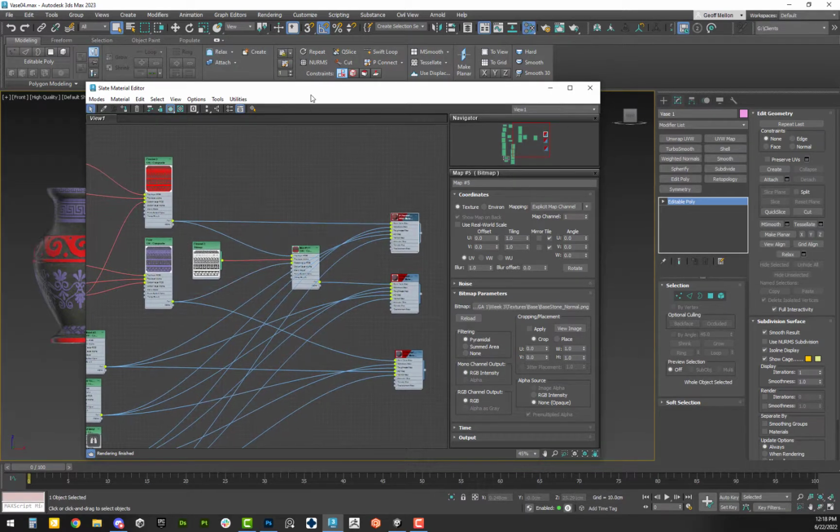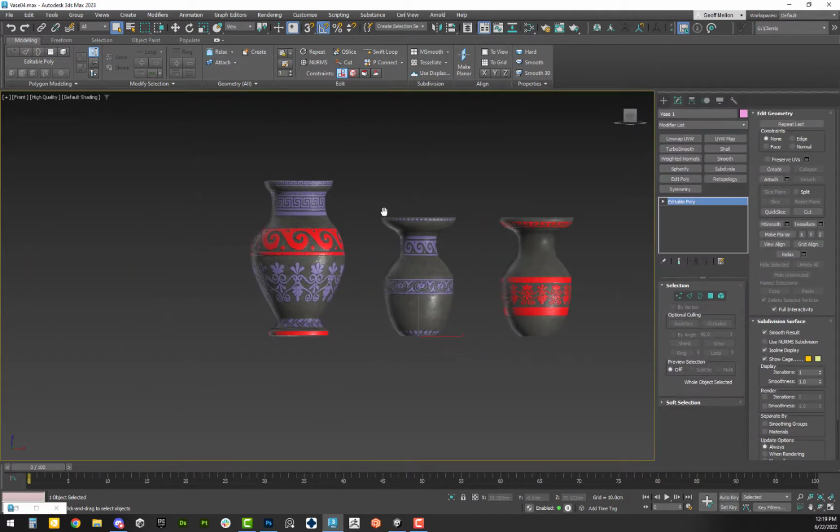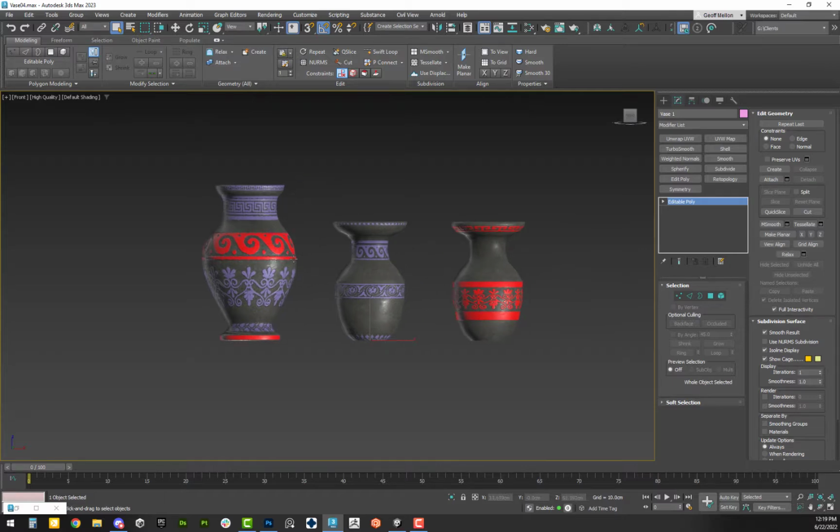Okay, so to get to this third material, first I had to unwrap a third version of this, and I did it really fast, and it's kind of sloppy, but I'll show you what I did. If I come in here, first off you have to remember this about Max right now, is that every time you add new information to a map channel, you want to collapse the one you've worked on and then open it again and add to a new one. So that means that when I'm working on channel 1, I want to collapse it and then add a new UV unwrap on it and say channel 2. And then I can decide if I want to keep channel 1 or move channel 1 to channel 2 or just start from scratch in channel 2.